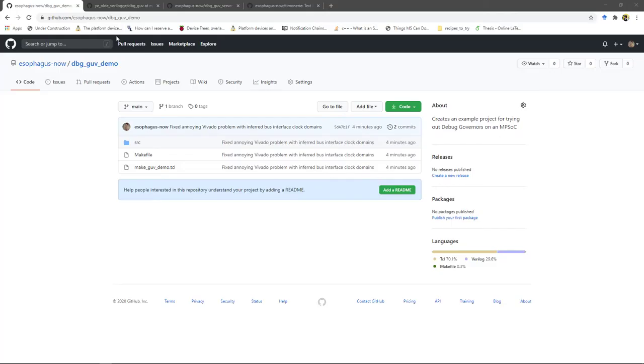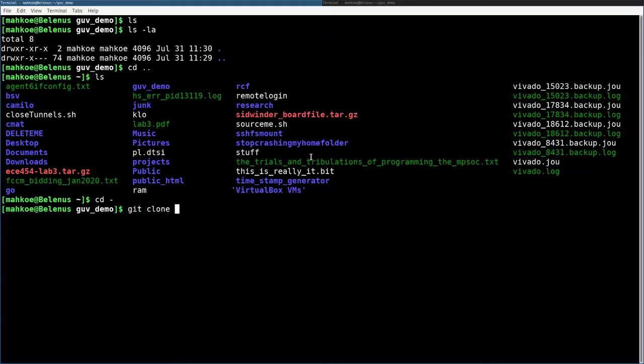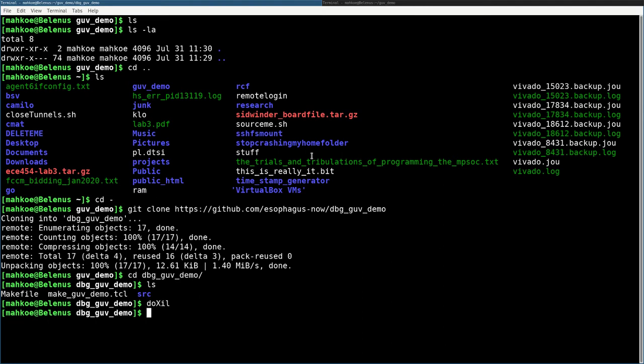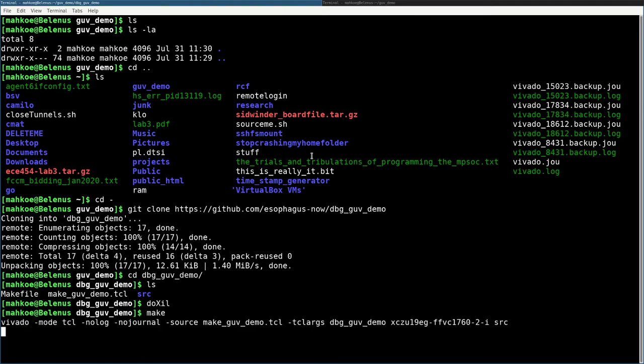Oh, I don't think I copied it. Okay. And here I'm just going to do, so you have to add Vivado to your path for this to work, and make sure that you have all your licensing set up. Normally you'd have to do source tools, Xilinx, blah, blah, blah. I just have an alias in my bashrc that does this, but you'll have to do that. And you just type make.